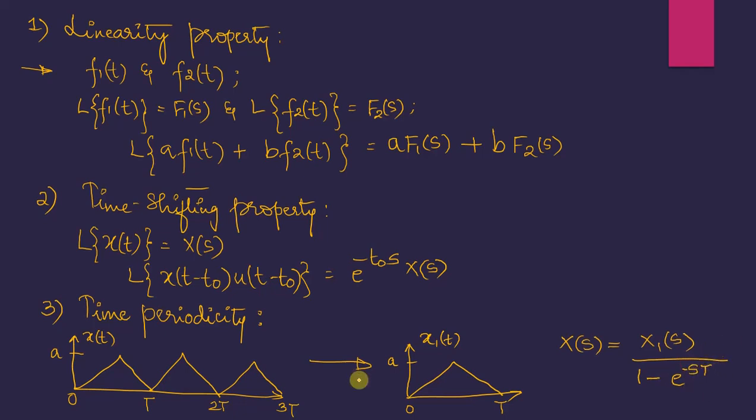Basically this T corresponds to the duration of the part of the signal which was repeating itself. I have represented it in this case as T. But in general, the part of the signal which repeats itself, I can write as t naught. So in this case, t naught is equal to T. This is the generalized equation. You should remember, whenever you have been provided with a periodic signal, always consider the part of the signal which is repeating itself. First compute the Laplace transform of that and then use this equation wherein you have 1 minus e power minus s t naught, and in this case t naught is equal to T seconds if I consider the unit as seconds.